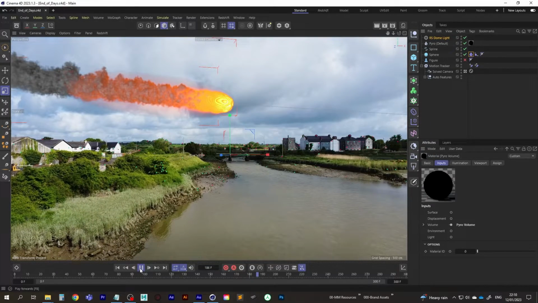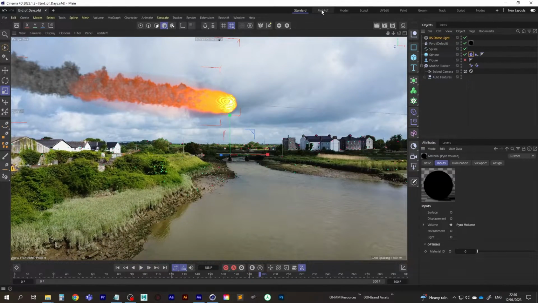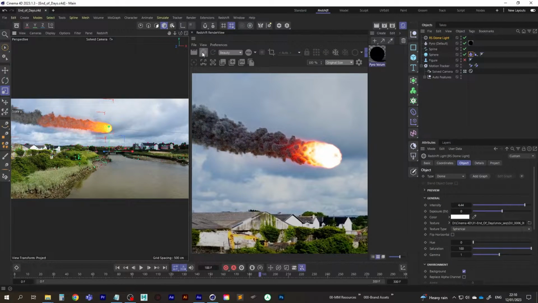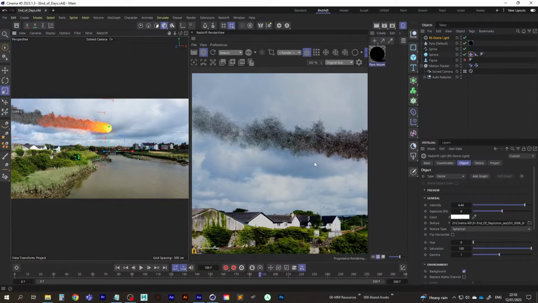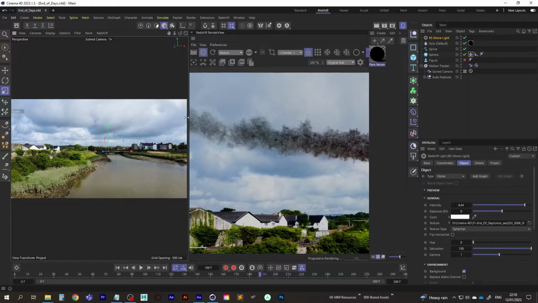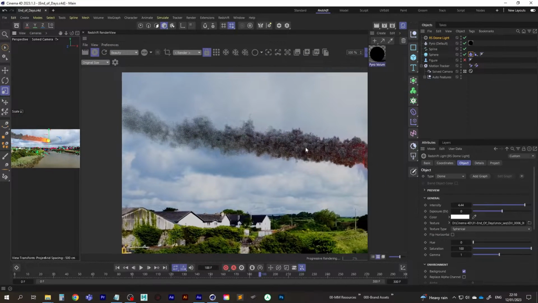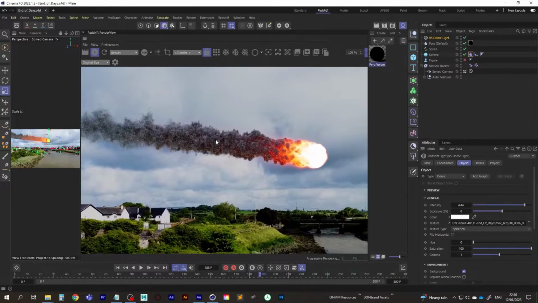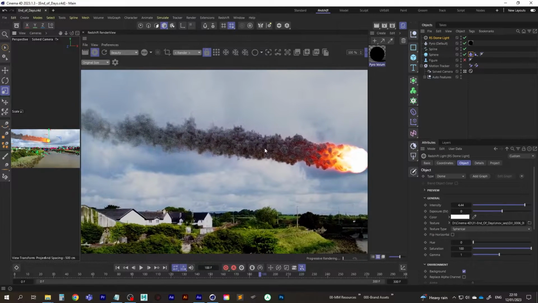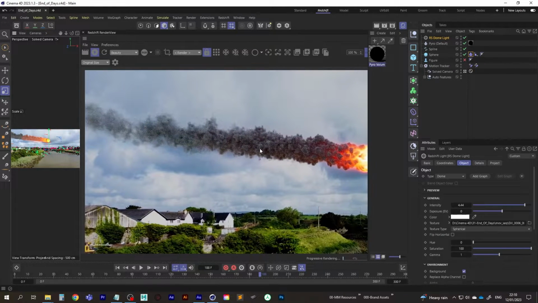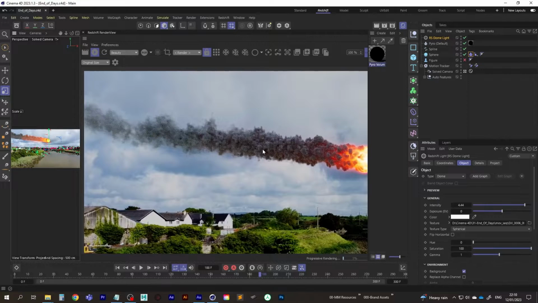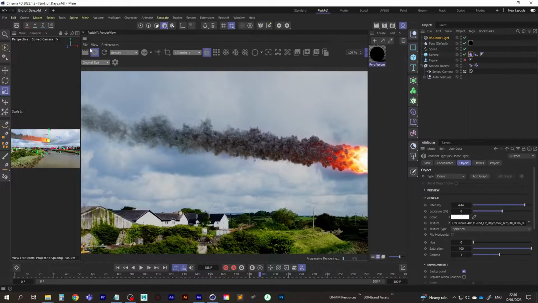So yeah, that should be fine. So let's go and see what this is looking like now. Yeah, that's looking pretty cool. Okay guys, I think I'm happy enough with that.